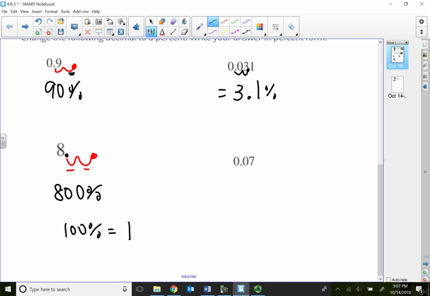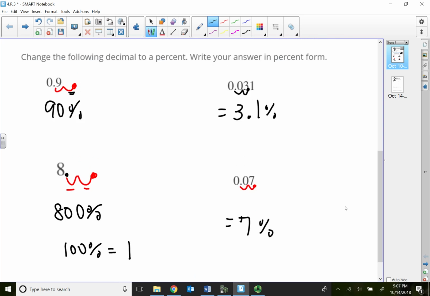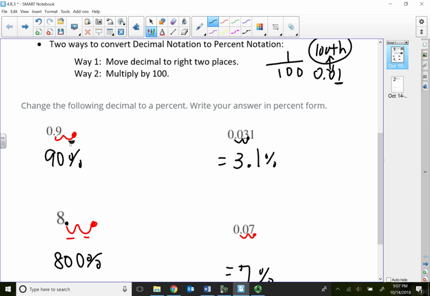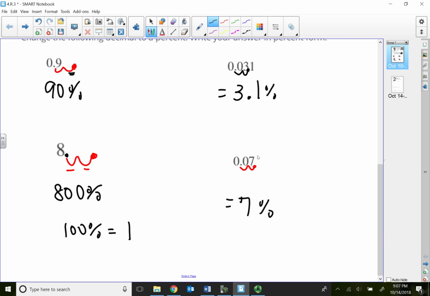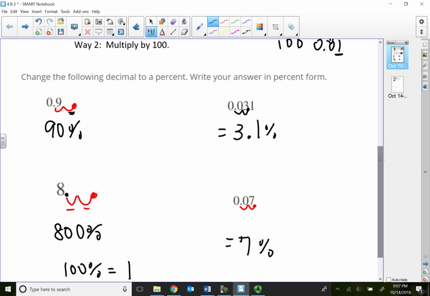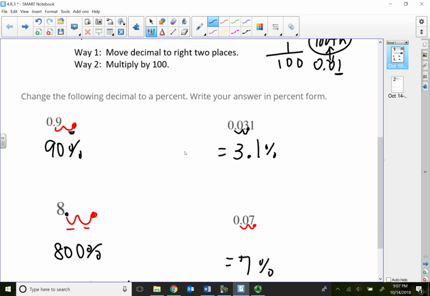Kind of makes sense. Now 0.07, move the decimal to the right 2 places real quick, and that tells me it's 7%. So that's a quick way to show how to convert decimal numbers into a percent. Now, how do I know none of these 4 examples are percents? Because none of the 4 problems has a percent notation on them. Any number attached with a percent sign is considered a percent notation. Those are a different type of problem.